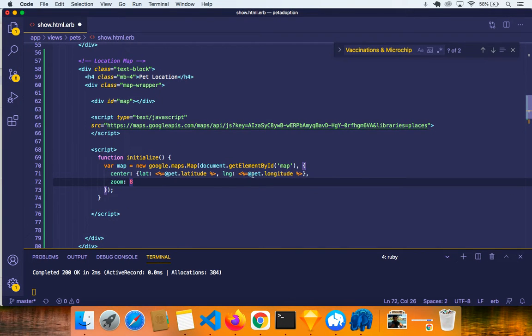So it's pretty straightforward, right? And then we need to add the map. So we have this var map. We want it to be in the center, and we have a zoom of 8.